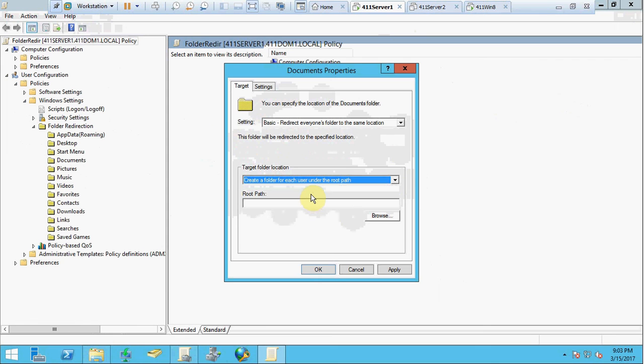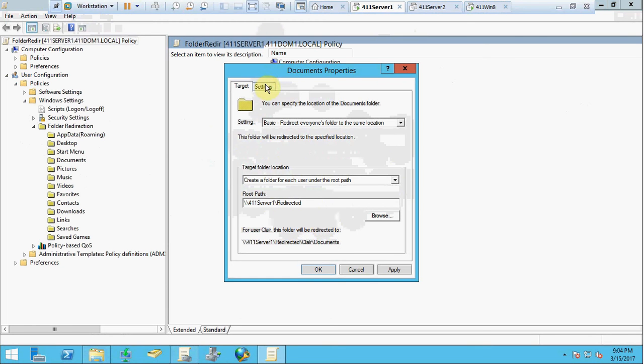I'm going to keep that default. And in the root path text box, I'm going to type in \\411Server1\Redirected. It's Redirected. Should probably capitalize that. Okay, now I've entered my file path.